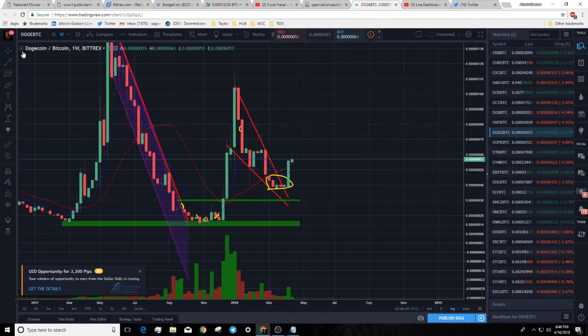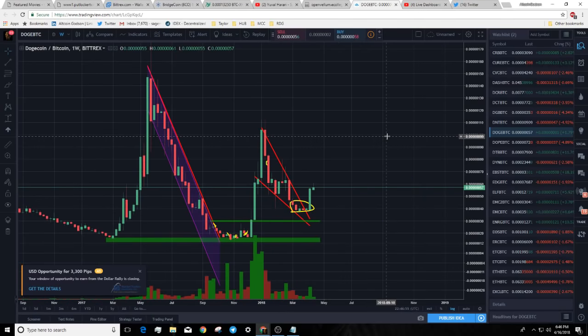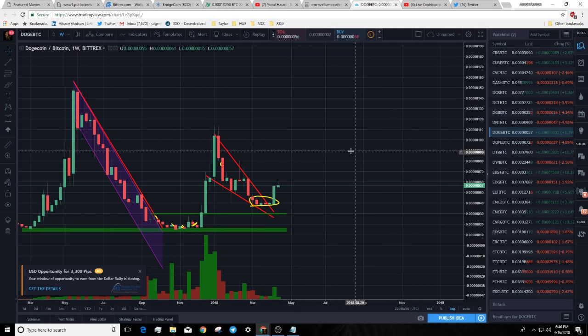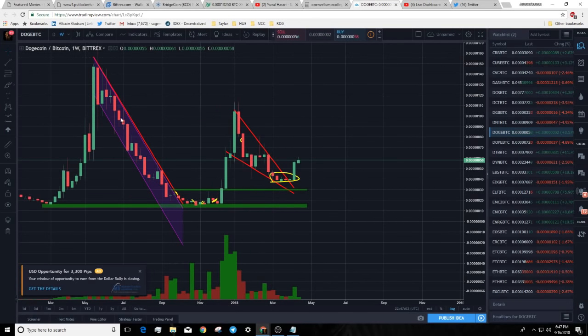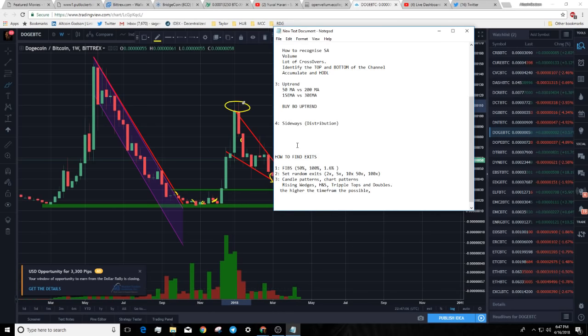Just a random good example of a candlestick pattern is the tweezer top, right? A tweezer top is basically when two candles, like you see here on Doge, one giant green candle followed by a giant red candle, and they both have the same length of shadow, the same top where the shadow went into.